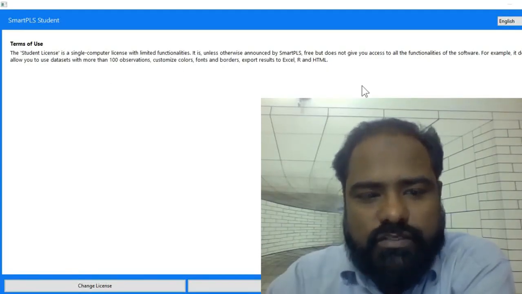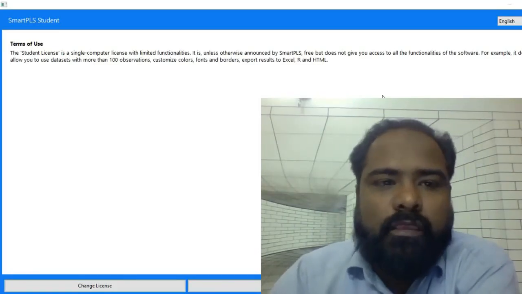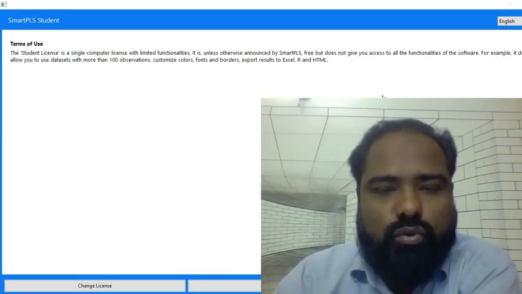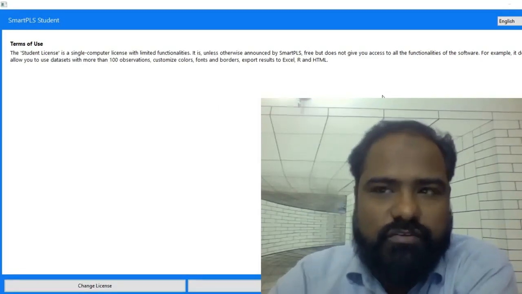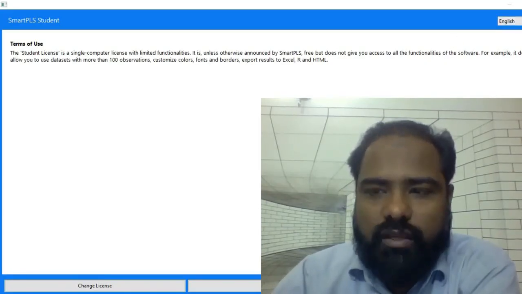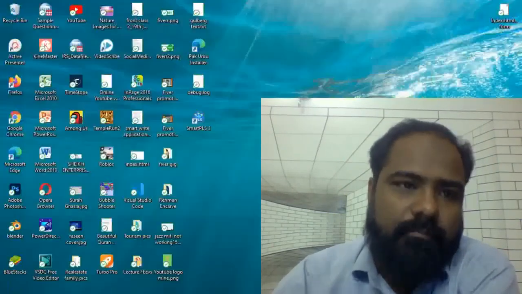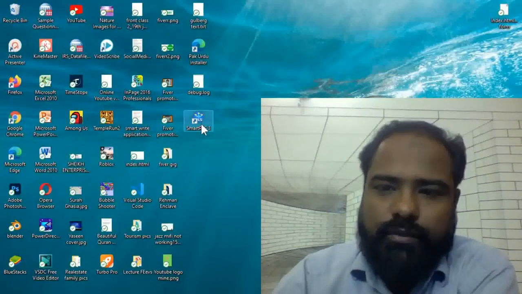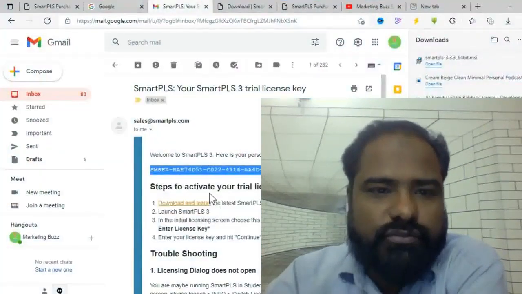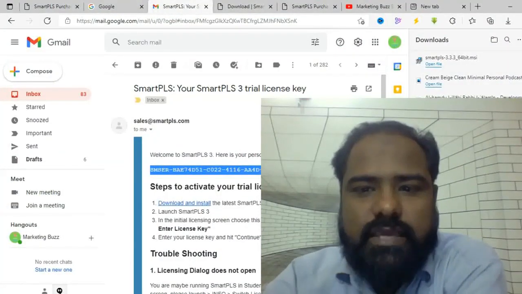You can use it for free if you do not have any license key, for the sake of learning this software. But we do need the full-fledged professional version. So I'm going to enter this free key in the professional version, so that you can check that the software is working for free. If you do not have a key, this software would not work. So its key is very important.